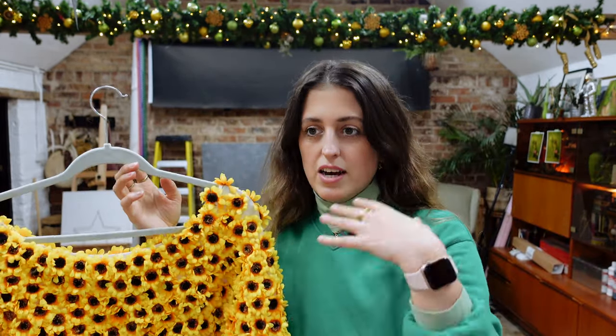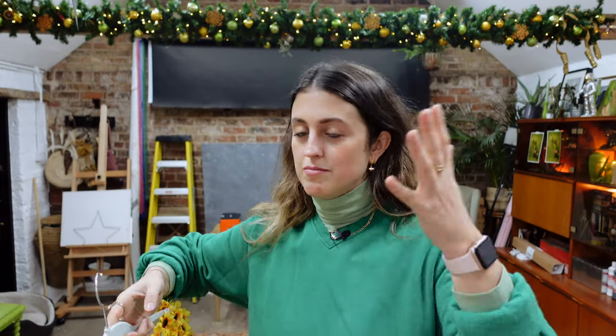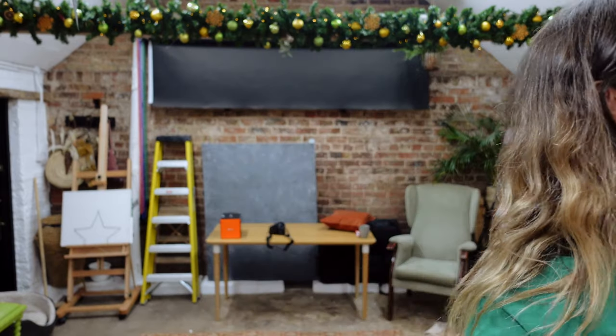Today I am revisiting the green project. Since I finished the green project, I've been working on the yellow project, which features this outfit. I've been conceptualizing, going over some ideas, writing things down, just letting my brain do its job and coming up with an idea. However, since the green project finished, I've just had this other idea in my brain.